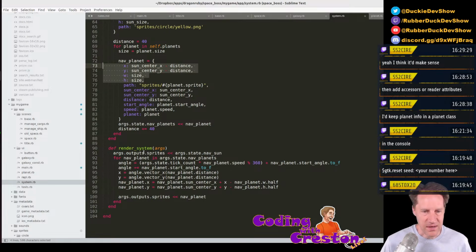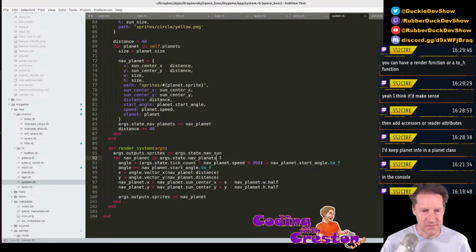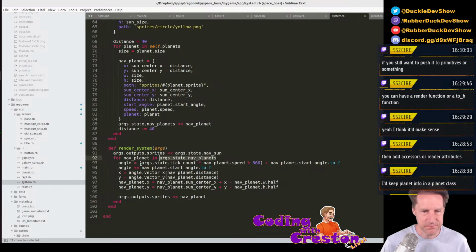All right, and then to render the system, I'm doing an iteration over the state nav planets. Again, this is from the solar system example in the examples of the DragonRuby documentation.